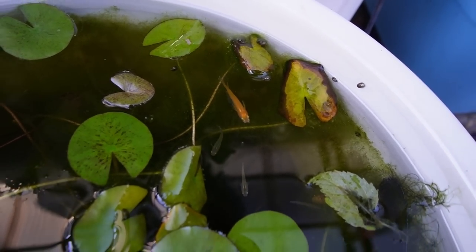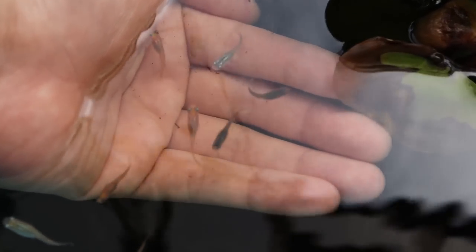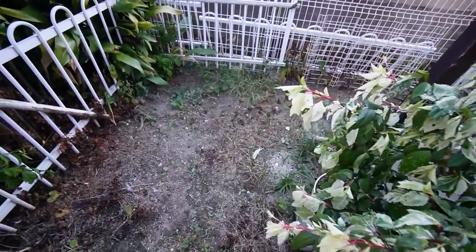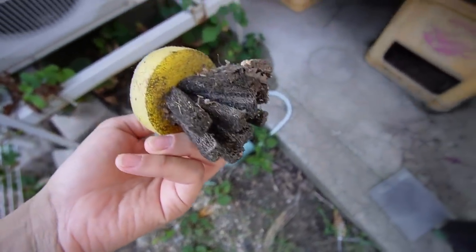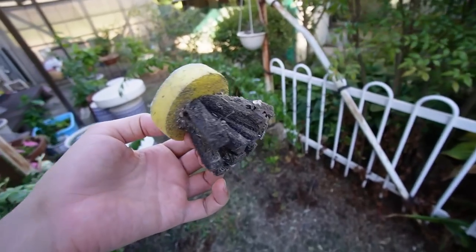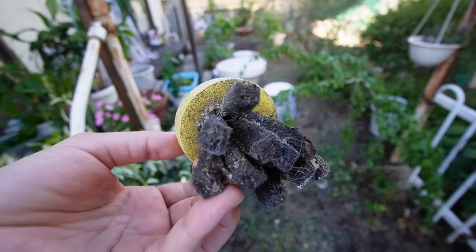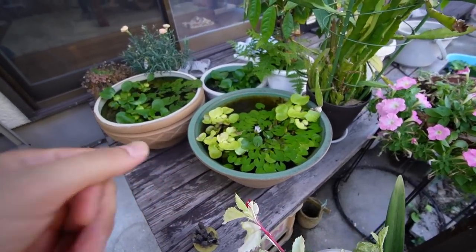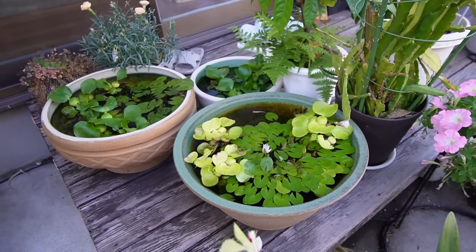You can see them doing really good. My uncle likes to feed them a couple times a day. Here are the babies we hatched out this year. To hatch out babies, all you need is some floating plants or a spawning mop. This spawning mop is really dirty and has just been sitting outside for ages, but if you clean it up and place it in the pond, the rice fish will lay their eggs on it. My uncle and aunt prefer the natural way of using plants — you can see all the water hyacinth, and if you pull one out, I bet there'll be some eggs on it.